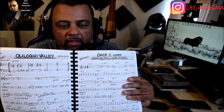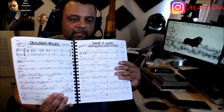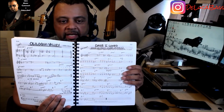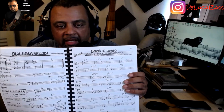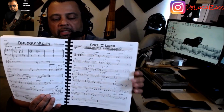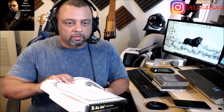So basically, this assumes as a bass player, you know what's in a chord and you know what's in a scale because it gives you the key of the song. It tells you it's in 4/4 time signature, and then it tells you what chords are there. So this is assuming that you're a little more advanced or intermediate. This isn't for beginners. But this is what my evolution of learning songs was.